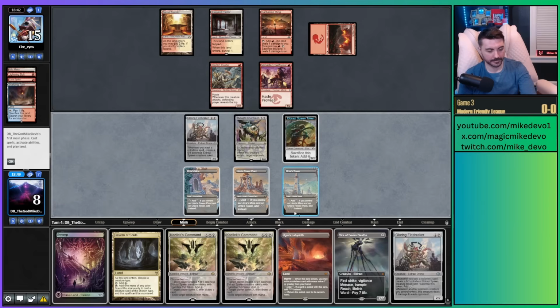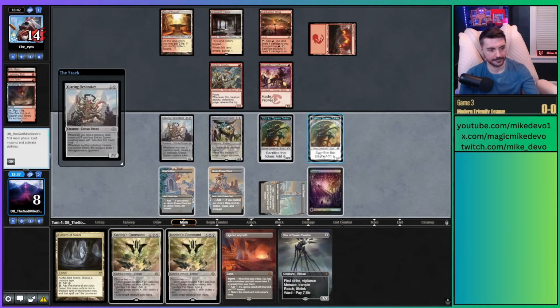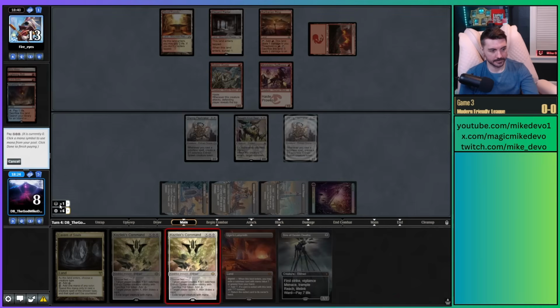That's huge. Draw Flesh Raker. We play Flesh Raker. I'm not even going to math this out. I'm just going to go for it. I'm going to Kozilek's Command, Scry Draw, make spawn.